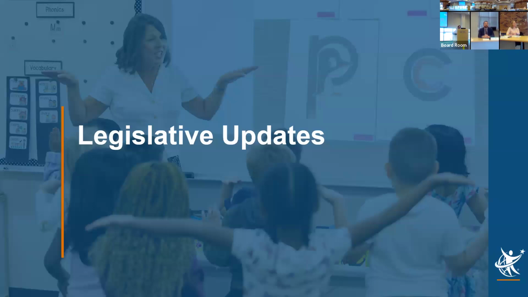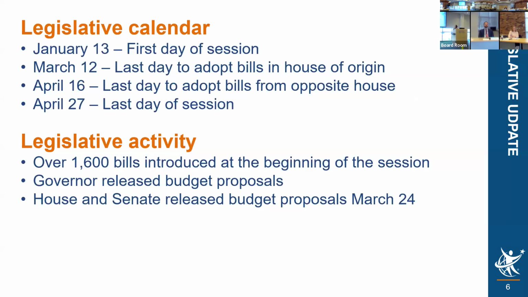So as I mentioned, we monitor the legislative process throughout this process, and it's a big part of our work, along with the board also provides their priorities in the legislative process. Just want to highlight for our community and the board the calendar this fiscal year. It started on January 13th. It is anticipated to end on April 27th, and that's when we'll know all the final outcomes and any additional enhancement to the legislation at that point in time.